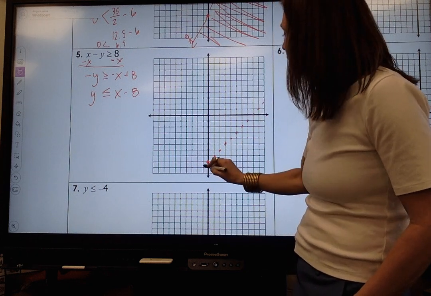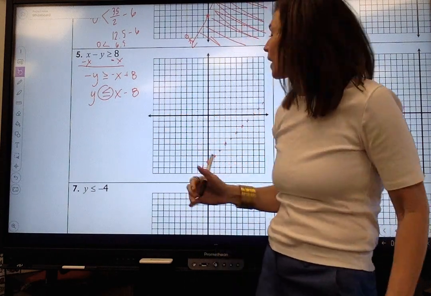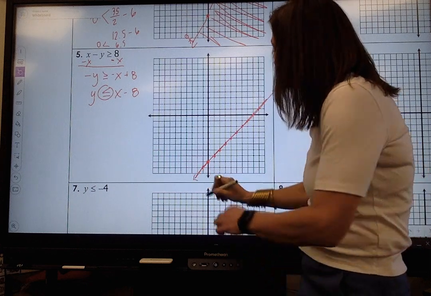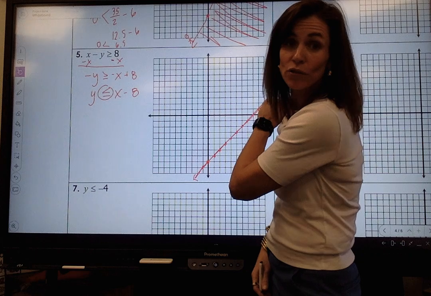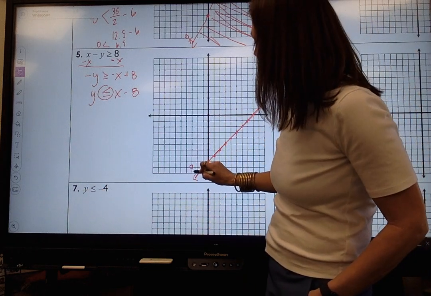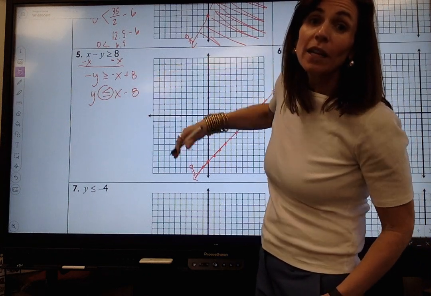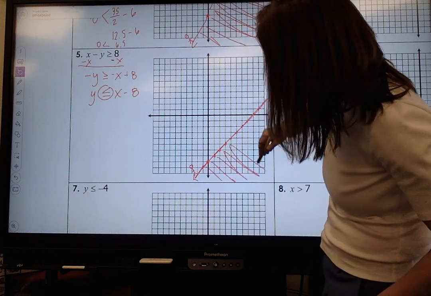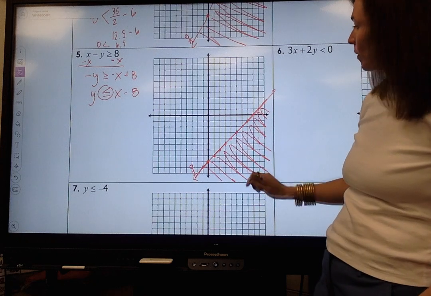So now, look at this. It's less than or equal to. If it's equal to, it's a solid line. So notice I get a straight line. That means any point on this line is going to make that equation true. And so now, let's bring back my skier. It's less than, so am I going to shade above the skier or below the skier? Well, it's less than, so I'm going to shade below the skier. So all these ordered pairs are true, okay?